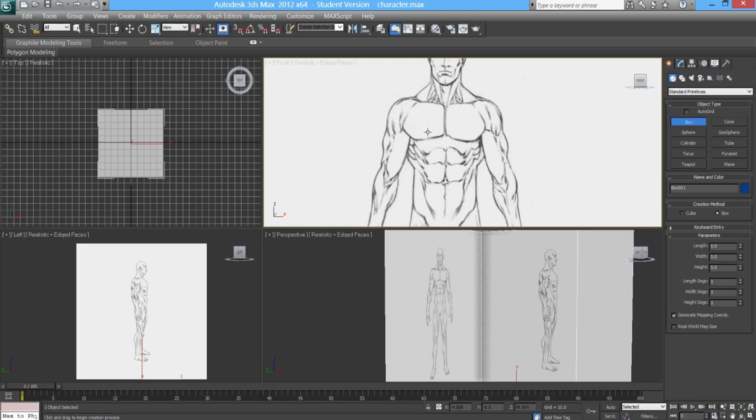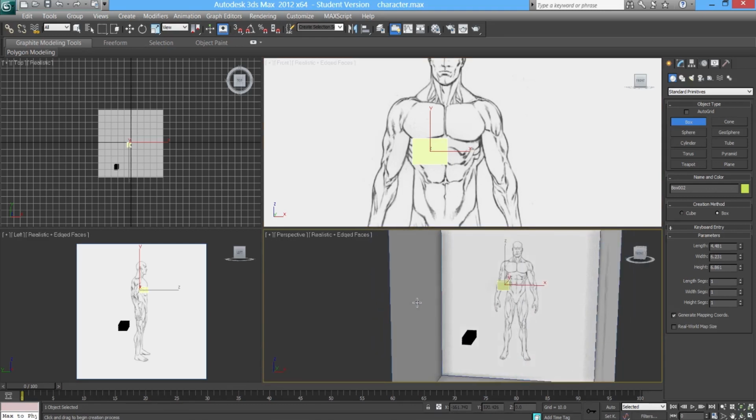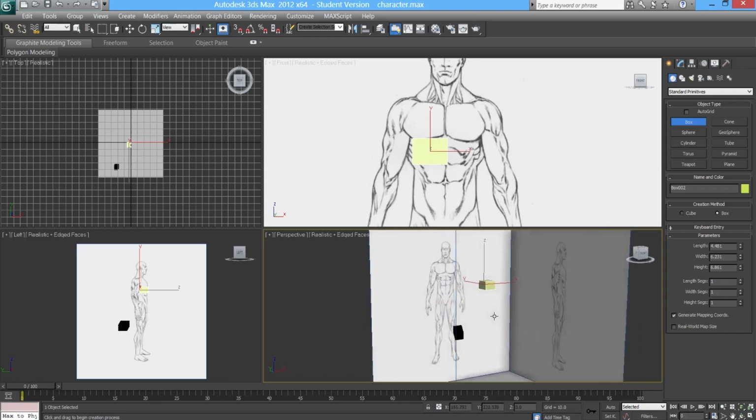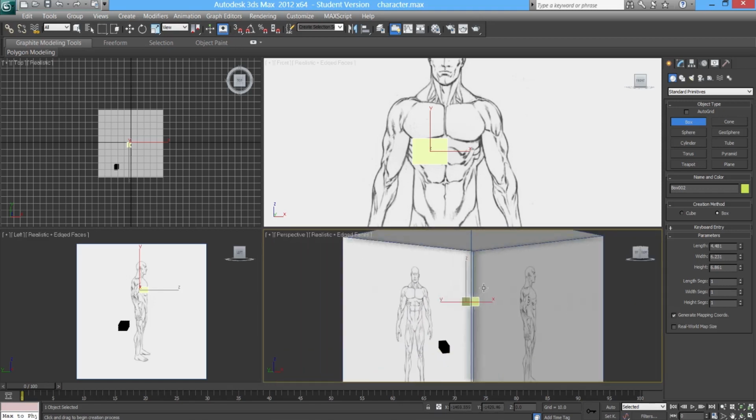Now I'm going to go ahead and create a box just underneath the pec area. So I'm going to go roughly from around about here across to around about the middle of the character. Now the reason why I'm going to do only up to the middle of the character is because essentially what I want to do is just create half of the character from the front view, and then I can use symmetry just to replicate the other side. And in fact, we're going to be doing that as we're modeling, so we're going to go ahead a few steps and I'll be running you through how to add a symmetry and all that other fun stuff as well.